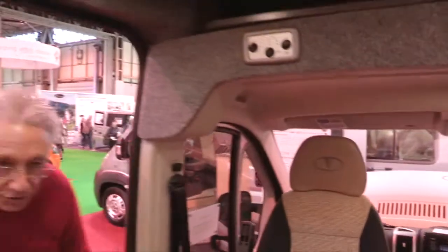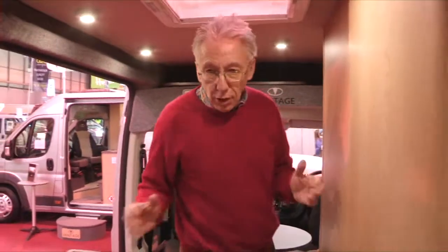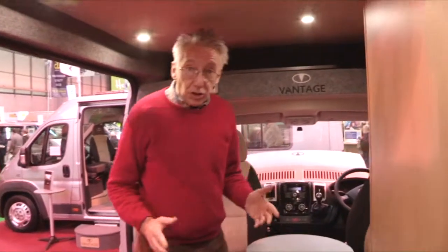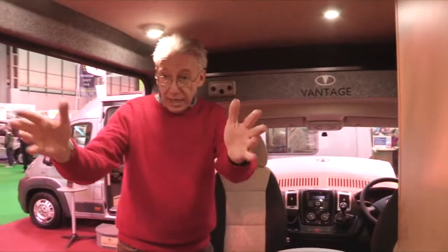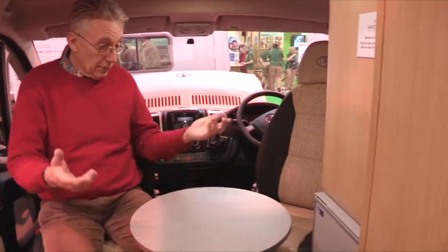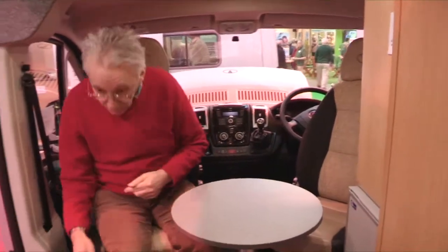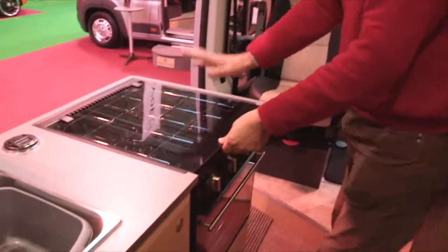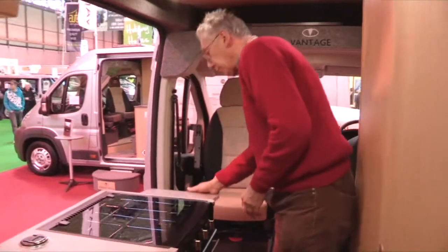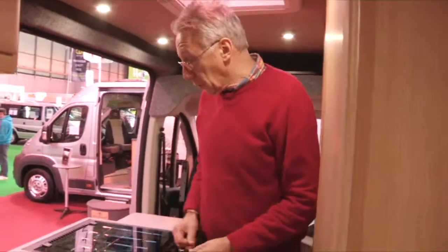With this kind of small van conversion, the designers and manufacturers have to be really clever and think outside the box to make the most of the available space, and Vantage have really done this to great effect. For example, the sleeping area is down in the U-shaped lounge, but up here you can quite happily sit while the beds are still made up and have breakfast or an evening drink. You can also use this space for cookery — there's a really nice stove with all the features required in a motorhome, and additional preparation space right there. They really are making the most of every available square inch.